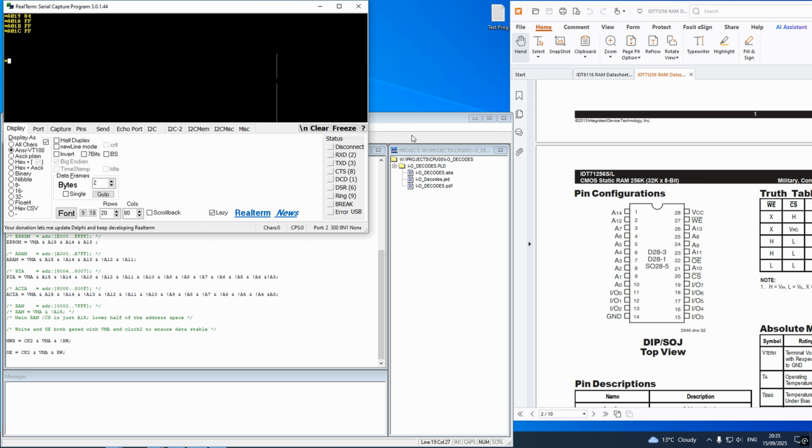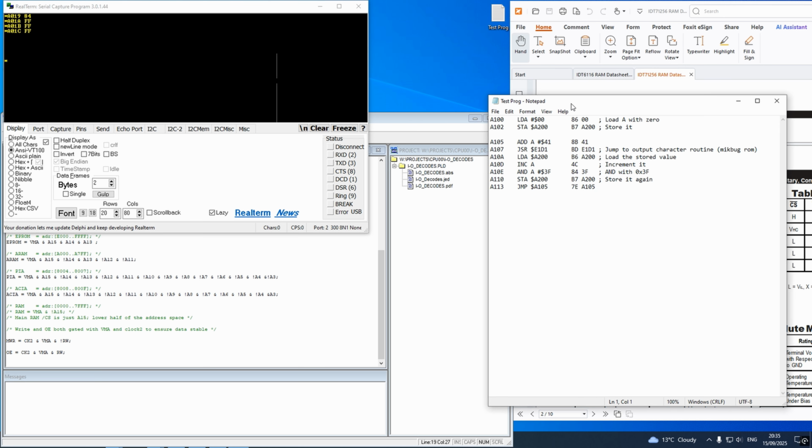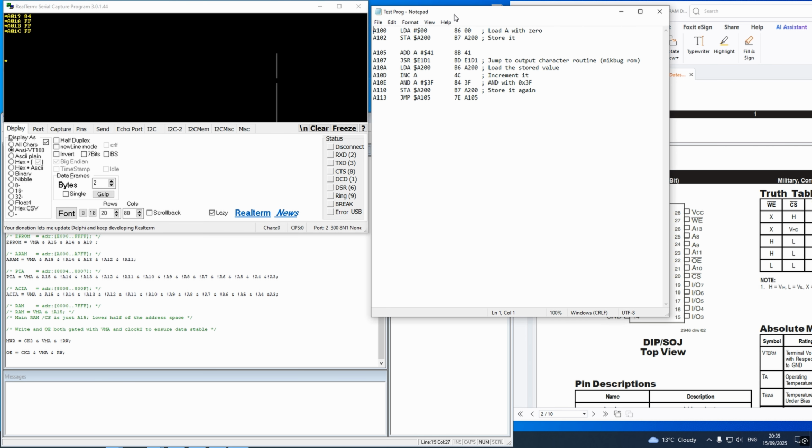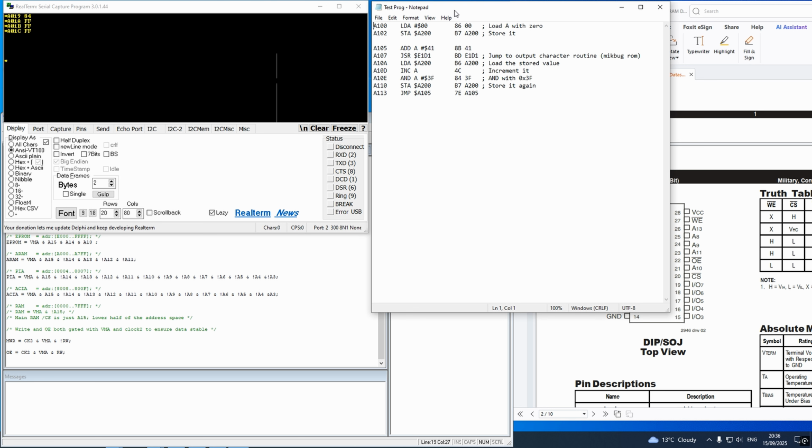So I need something to test this a little bit more, so I've just tried to hand assemble a little program. It's written to run at A100, which is just above the memory that the debug ROM uses. That uses up to A080 or A07F or something like that.